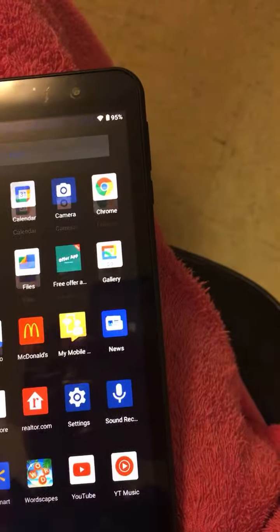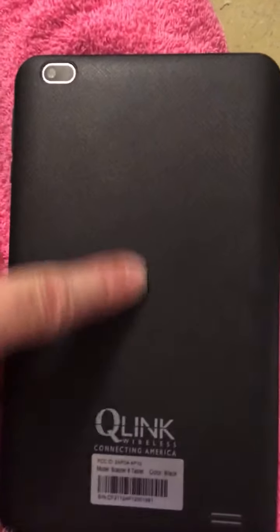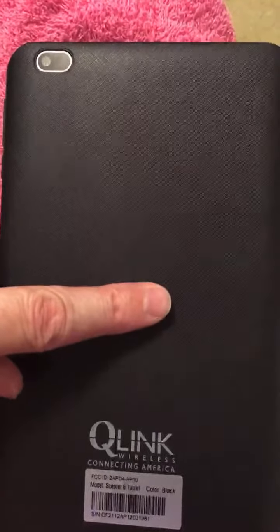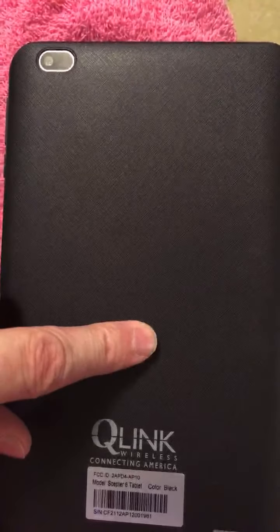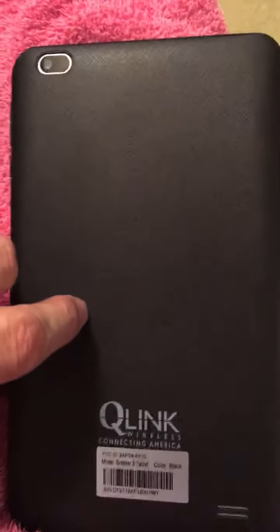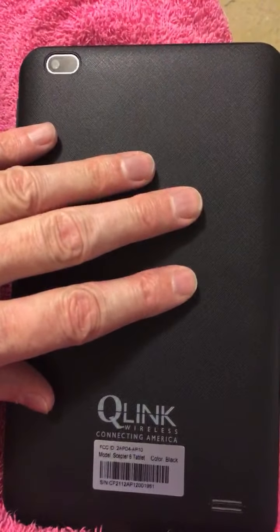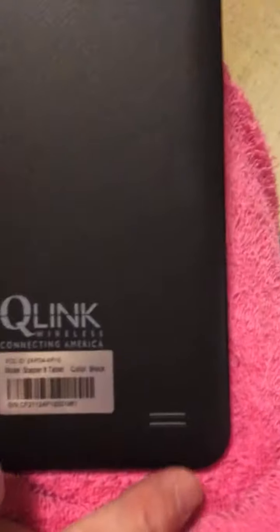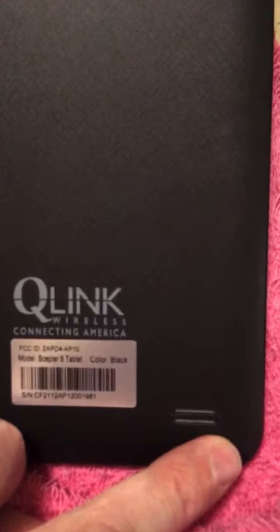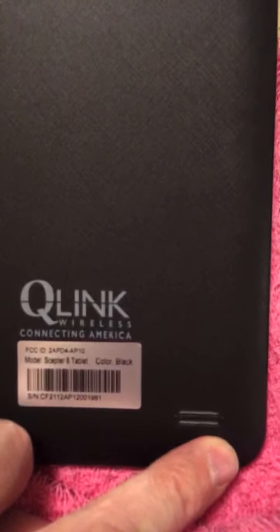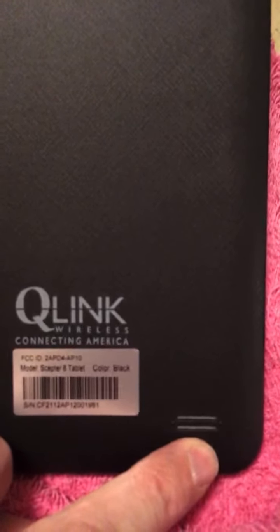For the physical design improvements, when you take the back off, there's tape in several different places. One silver piece of tape here in the middle. It'd be prettier if it was all silver instead of the black. I think you could use smaller pieces. I don't know what the cost difference would be, or clear tape if somebody comes up with another design. Also, the speakers on the back, it'd be better if there's some way to funnel it to the front or place it on the front. It is louder with the cover on than with it off.